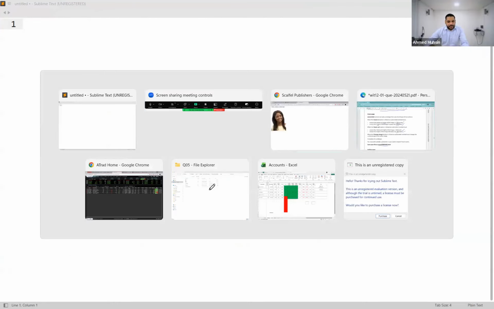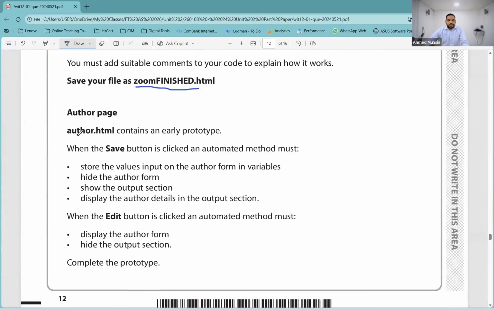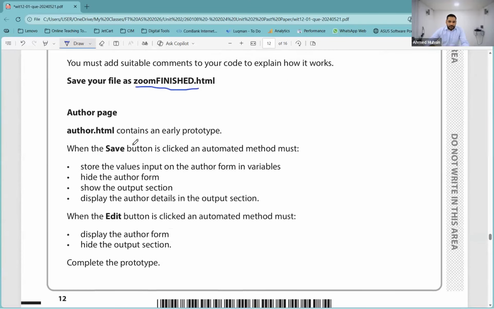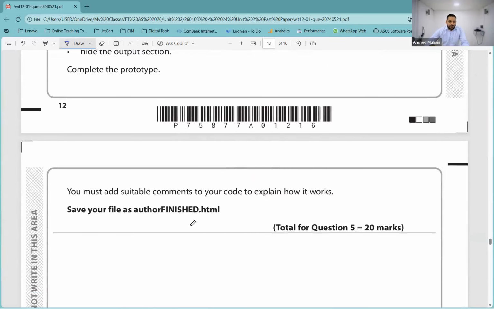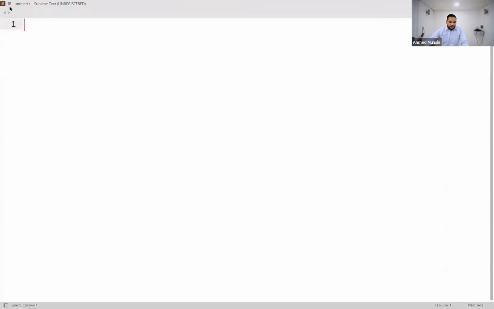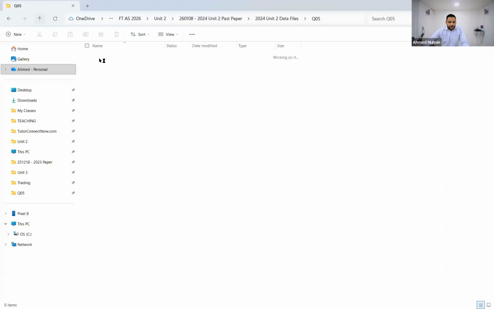Everybody, this was also done in class. Okay, right. Then boys, girls, can you all work on author? Can you all save author as authorfinish.html? Can you all open up author and save author as author finished? Save author as author finished. Same question 5 folder.